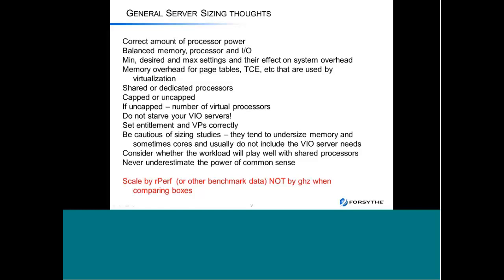A couple of general server sizing thoughts: the correct amount of processor power, and so on. I'm talking about entitlements and so on. Make sure you understand the difference between desired and maximum. I found there's some confusion about this, particularly when you start talking to people about licensing.